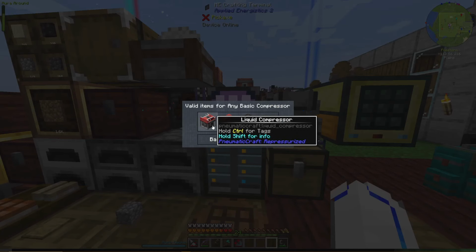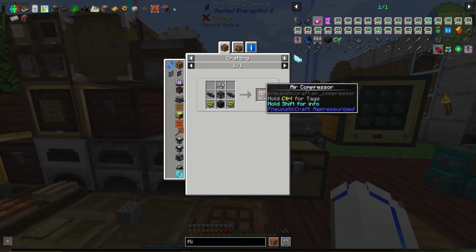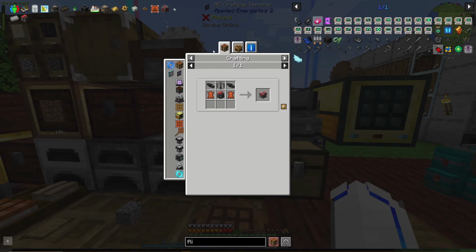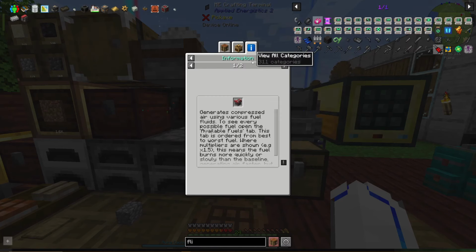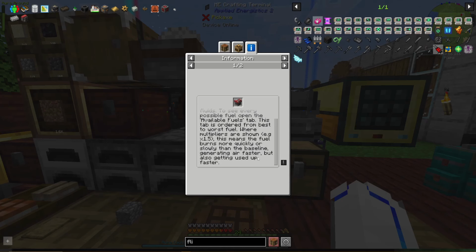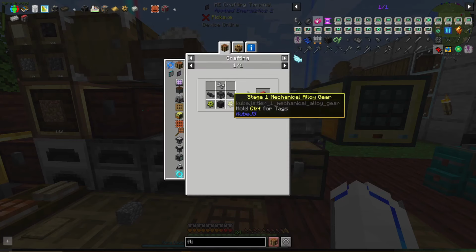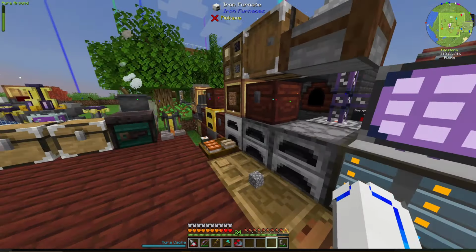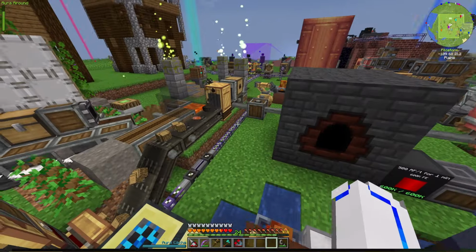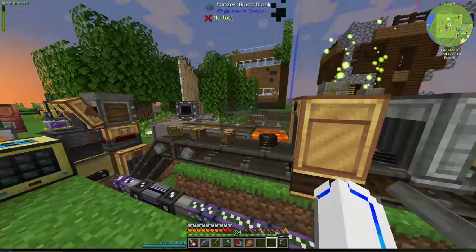Actually, I think I can just go liquid compressor because I have diesel already, if I'm not mistaken. Okay. Fascinating. So I guess I'll just go with air. I think this uses just fuel. Oh, that's not ideal. I think it uses fuel, so we can just use this charcoal.